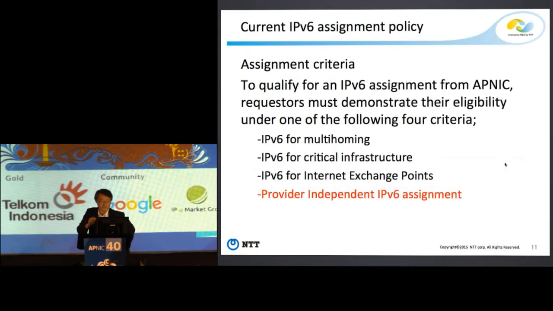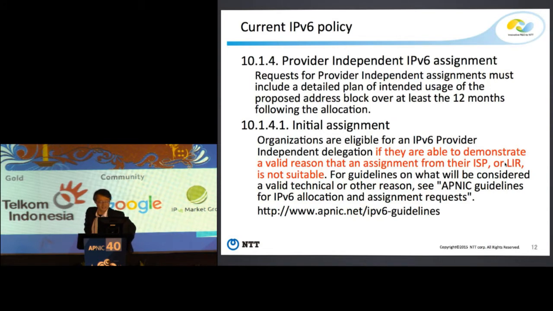And for the assignment policy, this is the current APNIC assignment policy, and some organizations want to get an IPv6 address with this policy. Maybe they use the provider independent address policy, and in this category, the criteria are here, and this red line also has an impact on the address. Requesters must be able to demonstrate why they cannot get an IP address from other ISPs or not, and this might have an impact on the IoT service.